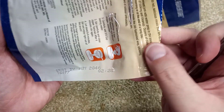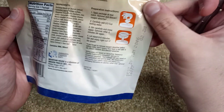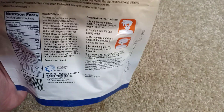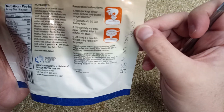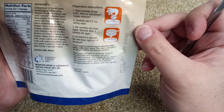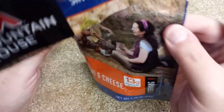I have the food nice and hot in here. Best by June 2046, right here. Directions are really easy — open the package at the tear notch, remove and discard the oxygen absorber, add two-thirds of a cup of boiling water, stir, close the zipper, then stir again in four minutes. If you want, let it sit eight to nine minutes. Right now we're at about that nine-minute mark, so I figured I'd take it out and give it a test.